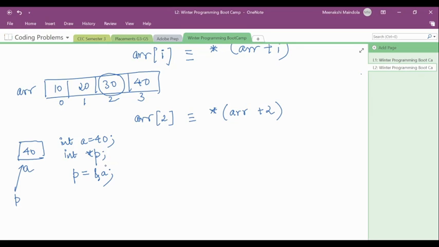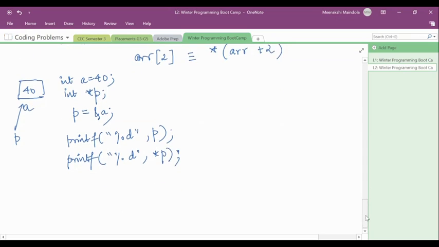Okay, let us move ahead now. If I write two statements, you are going to tell me what value will be printed. I say printf percent d, p, and printf percent d, star p.